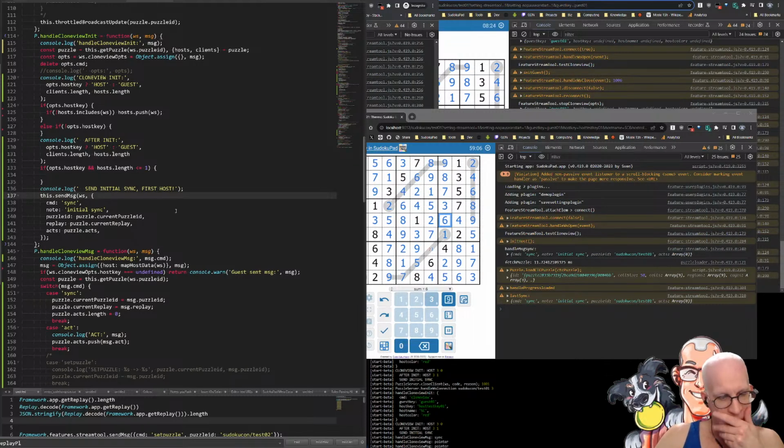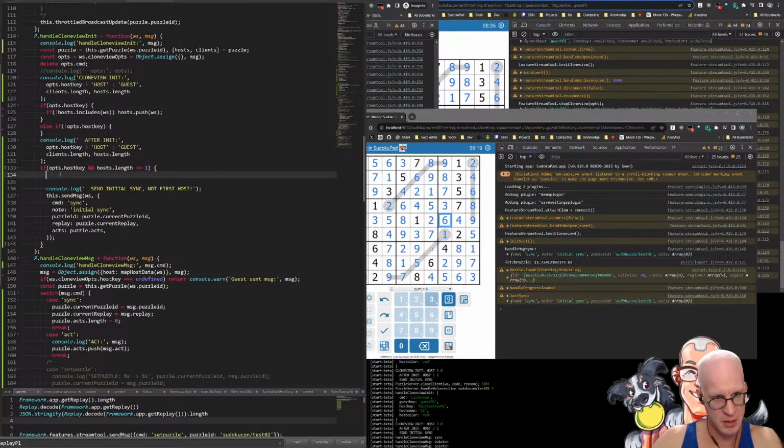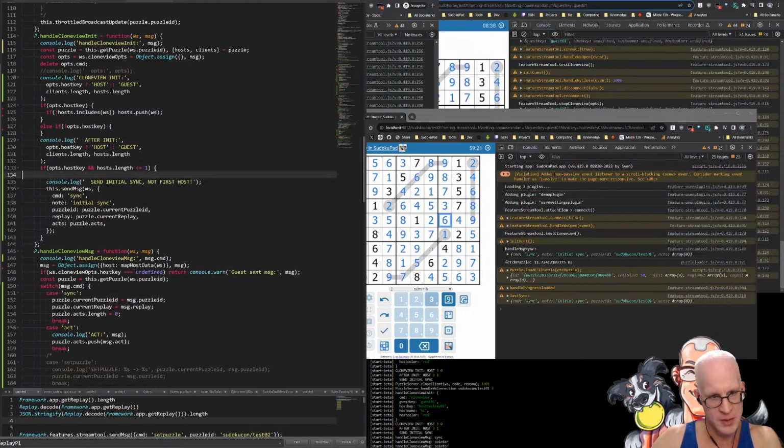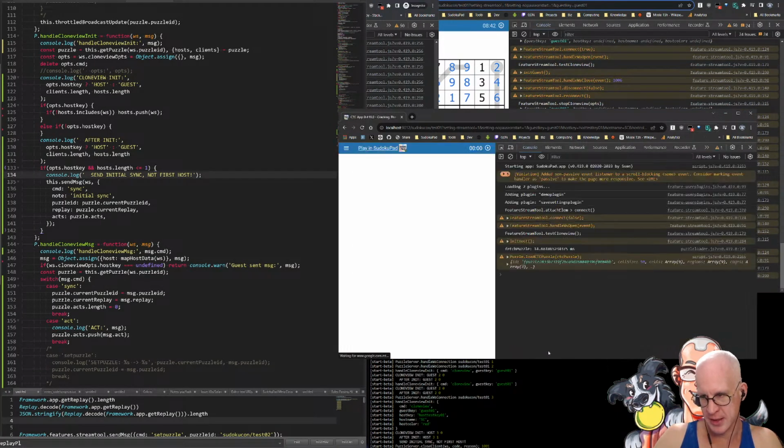No, send initial sync, not first host, right? And we just indent that, put that there. So the only and first host should never get the initial sync then.